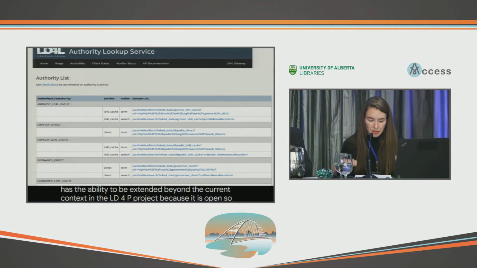So this component, this authority lookup service, is really important because decisions around integration of lookups, which authorities we pull from, which real-world object vocabularies we use, and other controlled linked data vocabularies are important to prioritize for what resource description is going to look like going forward, and ensuring that we have interoperability between the data that different libraries are creating. As a Canadian library, we also note the lack of availability for Canadian name and subject authorities in RDF, so this is something that we are also thinking about, and what the implications will be in the future of cataloging for Canadian libraries.